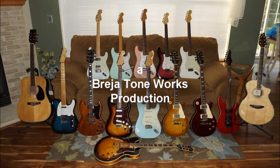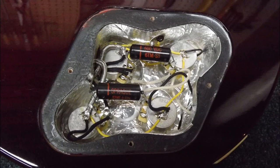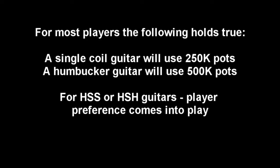Today's video is all about volume pots and exactly how they work. Some people have been writing me asking me this, so I thought I'd put together a very short video explaining exactly how a volume pot works. We'll also do a tone pot in another video, but for right now we're just going to concentrate on exactly what goes into a volume pot and why it operates the way it does.